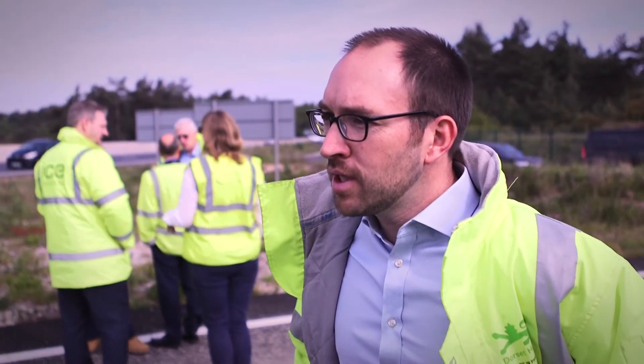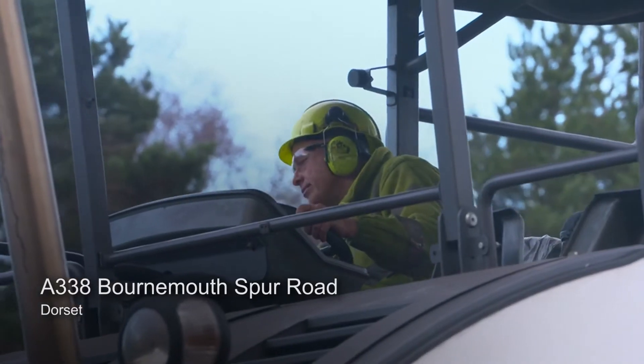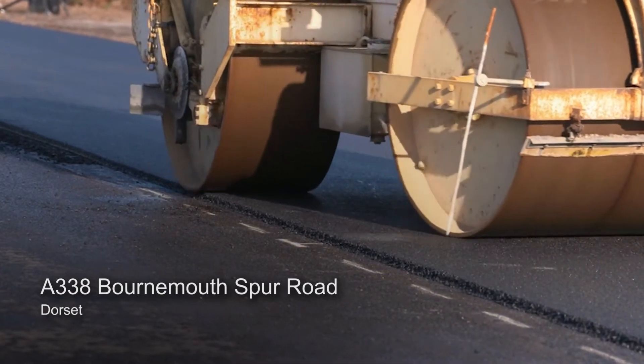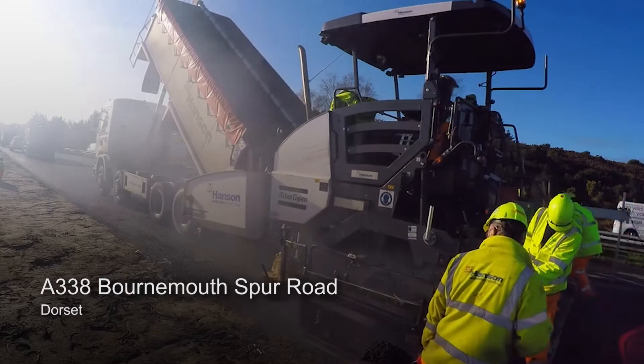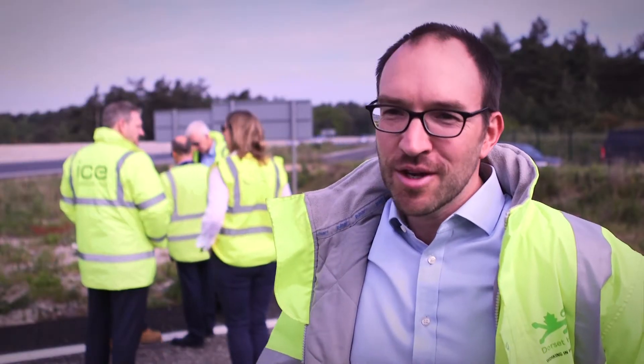One of the things I really enjoy is that as I drive around the South West — around the whole country — I constantly drive over roads and bridges I've worked on. My wife and children don't want to hear about it, but I enjoy making a difference and I like to tell people about it — you don't often get the chance to do that. Engineering is fundamental to a successful region, a successful economy, and a successful country, and to be part of that story has to be exciting.